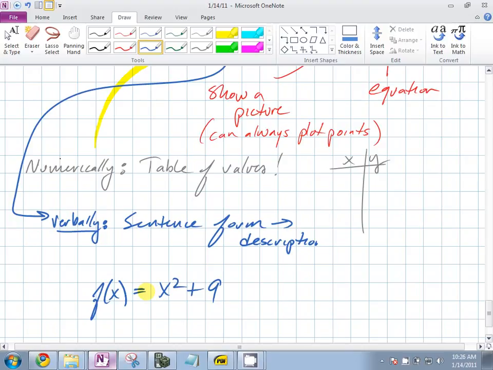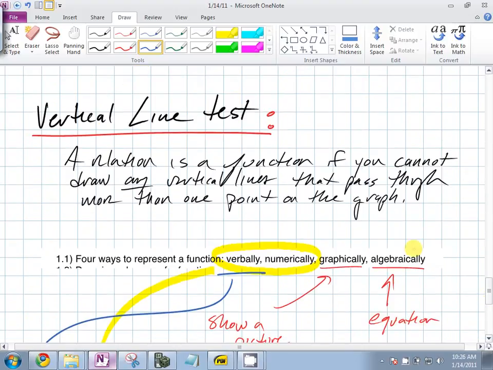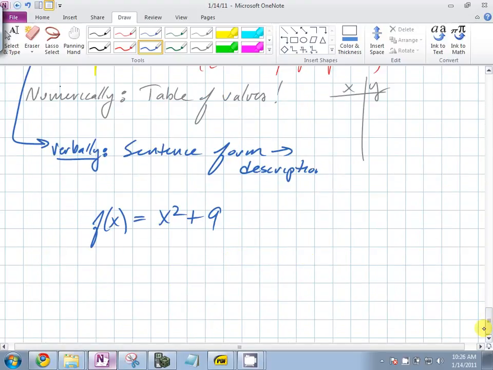It'll default usually back to algebraically and graphically, but you need to be able to work with all four, because sometimes you'll be given a function verbally, sometimes you'll be given it numerically. You've worked with tables of values before, I'd imagine, right? Kinda, maybe. What's one thing you've done with tables of values? Does anybody remember? You did this frequently with tables of values, I think.